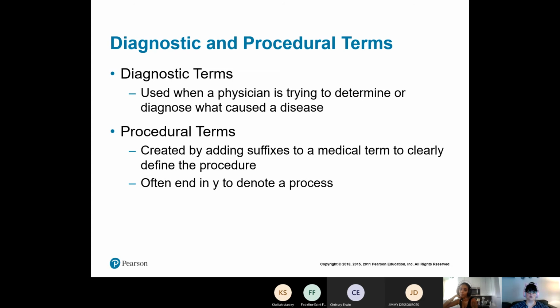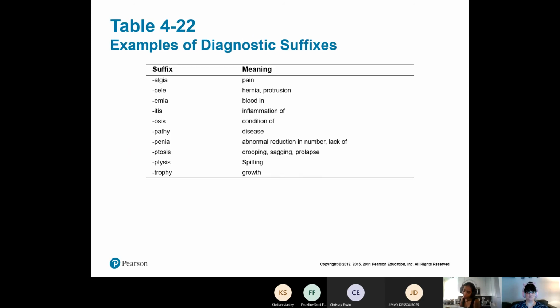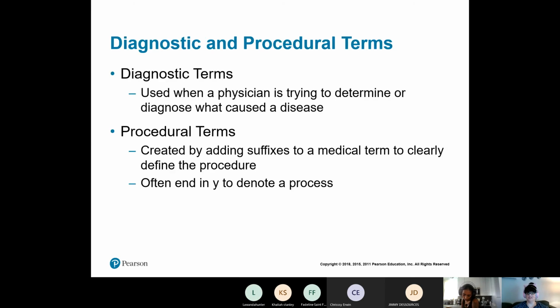We're also going to learn, as we go through these systems, their diagnostic terms when we're talking about disease and disease process, as well as their procedural terms. Like, here's my favorite, cholecystectomy, right? Removal, okay, or scopy. So that's why knowing these terms is going to benefit you as we move through each of these chapters.